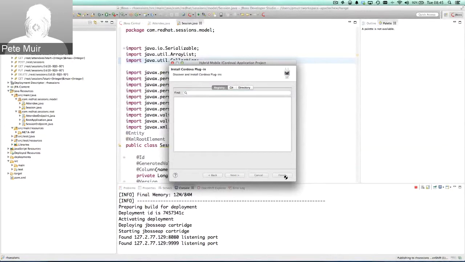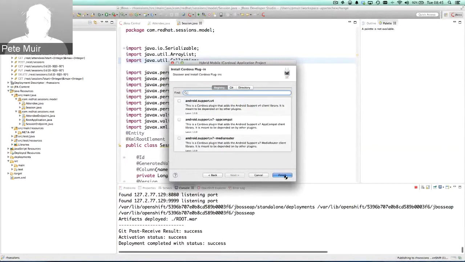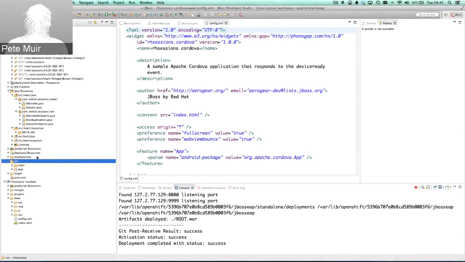And one of the great things about Cordova is it comes with a plugin ecosystem, so you can build your own plugins, and you can also select from a big library of plugins provided by other people. The tooling has really good support for plugins, and you can very easily add them to your project. So I'm just going to start up that project, and that gives me a basic Cordova project to be using.